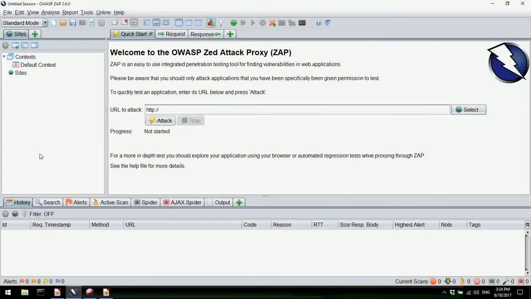I'm going to start with a fairly up-to-date install of ZAP 2.6.0. Although it can be run using Java 7, you will need a minimum of Java 8 in order to use the browser launch. ZAP has an online marketplace that allows you to keep ZAP up-to-date and to try new features. To update your add-ons, click on the Manage Add-ons button.